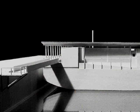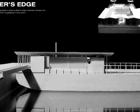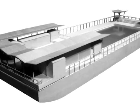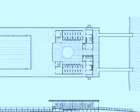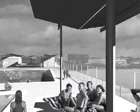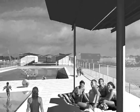This is an image of what we're calling the 21st century floating pool. In about 1991, Buttenwieser, who was also an important figure in the Parks Council, formed something called the Neptune Foundation, which is a not-for-profit group dedicated to raising money and constructing floating swimming pools. We're hoping that this isn't the only one that gets built because we think that there's a need in the neighborhoods around New York City for pool facilities that cannot be afforded in upland areas. And in fact, this project has a budget of $3.5 million.